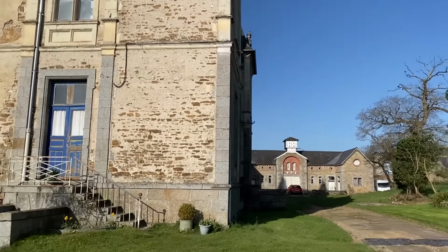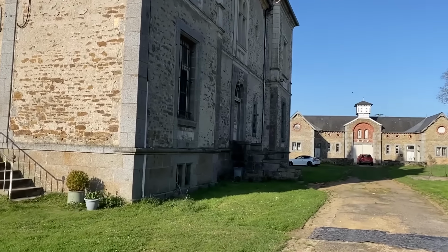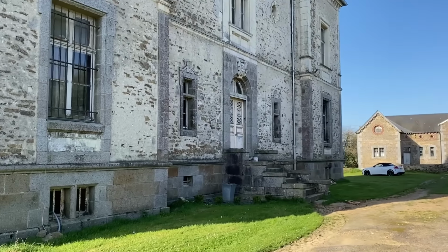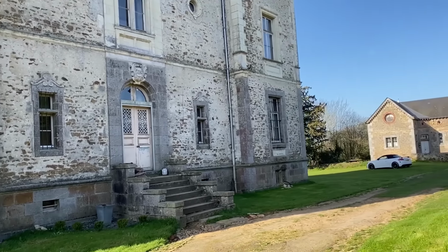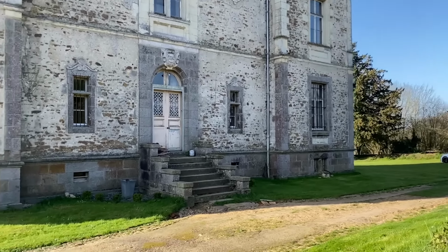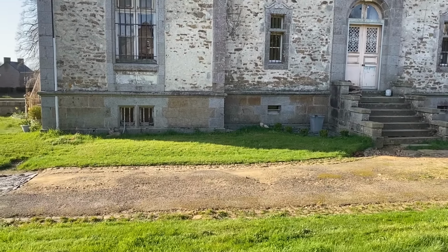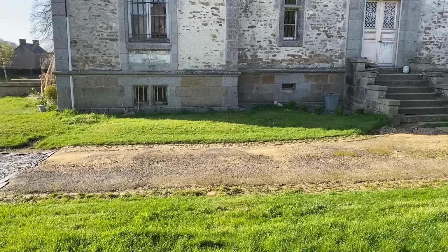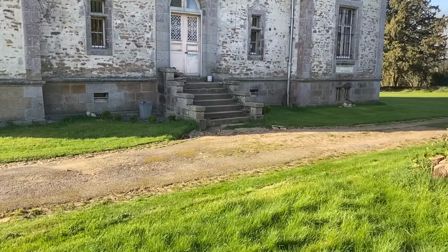So we'll carry on down the driveway, and obviously in the main entrance. And if I come and stand right back here, I can probably explain what we have here. Right, so windows to the cellar downstairs, which I had to replace. We didn't have any, they were all open, so I put new windows in along the bottom there.